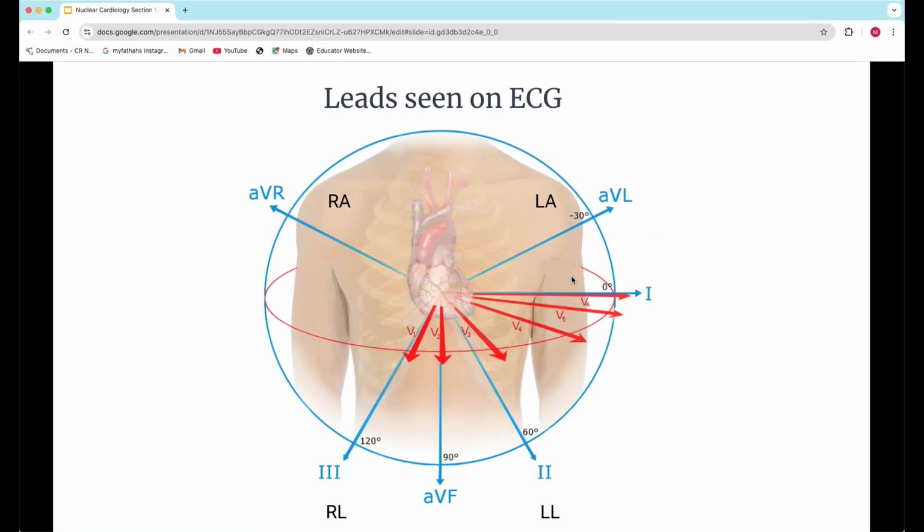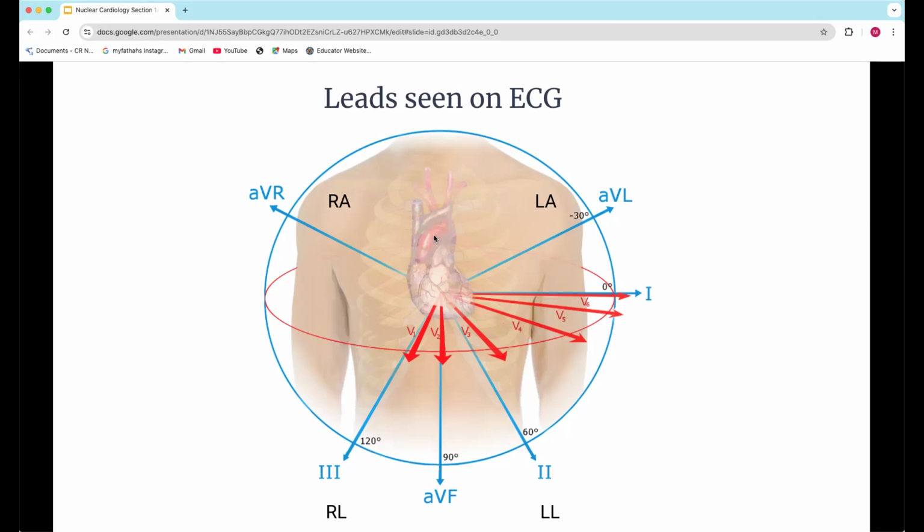So that's a cut through the body. That was that sagittal plane. And so along that sagittal plane, then again, we're looking at signals. If it's AVL, we're looking at a signal coming up to the left and kind of up. Number 1 is directly lateral or to the left. 2 is to the left and to the inferior. AVF is completely inferior. 3 is to the right and inferior. And then AVR, of course, is to the right and more superior. So that's kind of what you're representing, is the direction of that signal coming from the heart.